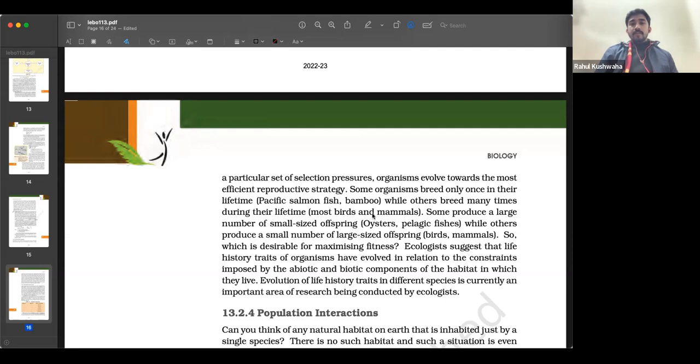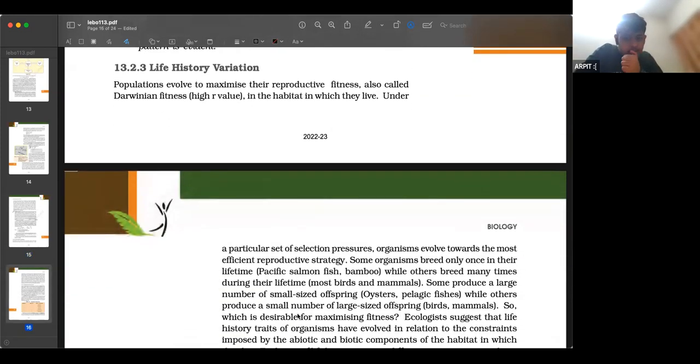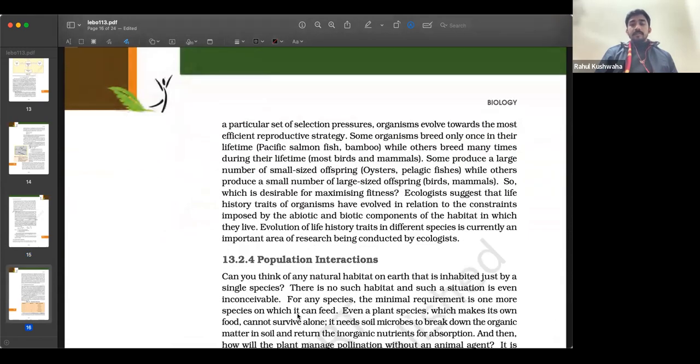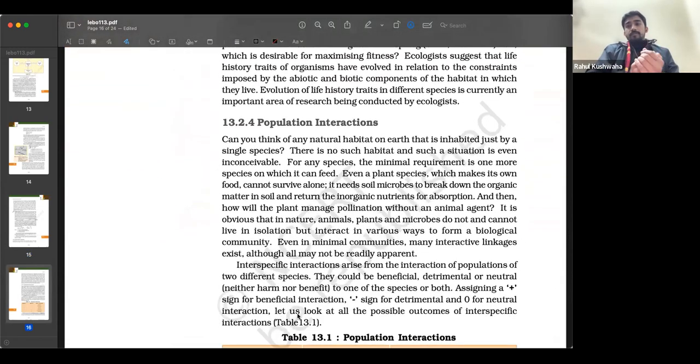Now this is called life history traits. It is a trait of every population. And according to evolutionary biologists, it evolved because of the constraints that decide the carrying capacity in ecosystem. So because of food constraints, mating constraints, water, habitat, space, these life history traits set in. Is this clear? Life history variation. So you will find a lot of variation among organisms. Okay, cool. So any doubts? No, sir. It's clear.